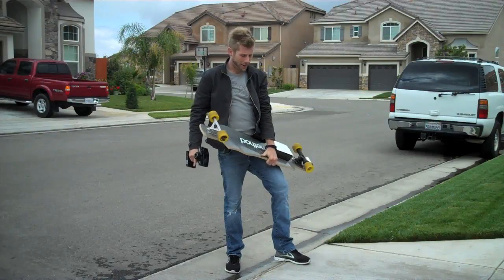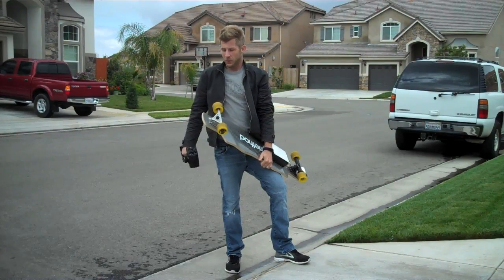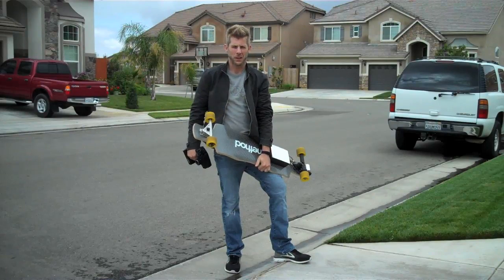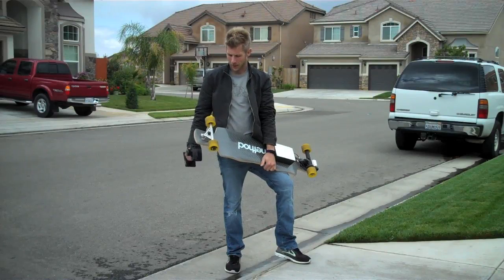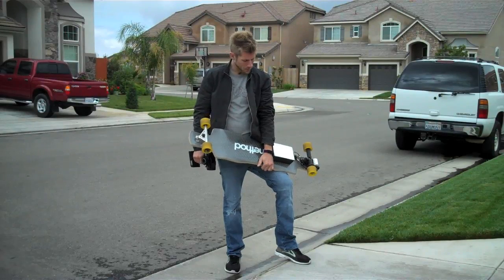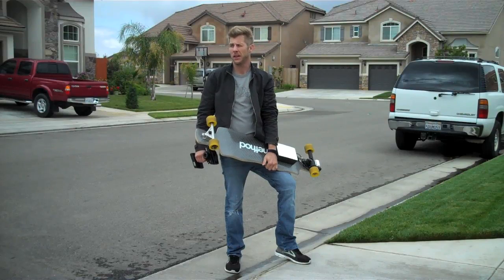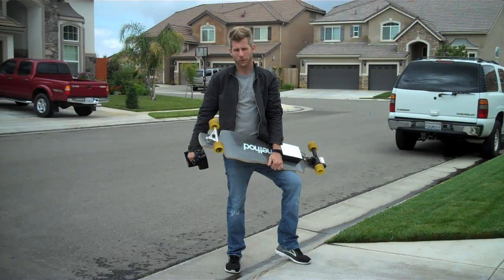So anyway, I think I'm getting about 20 miles an hour, maybe 25 if I'm going downhill a little bit with some wind pushing against me, but about 20 to 25 is the speed that I'm getting at full throttle. And I don't feel like I'm going out of control, but once I hit that top speed, I just kind of feel like I've got to be on it. But I don't feel out of control.